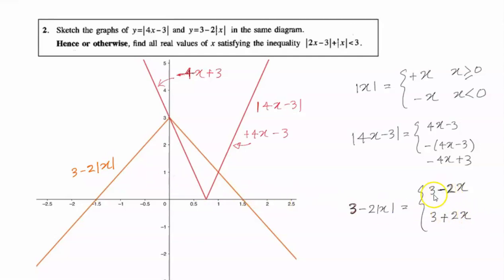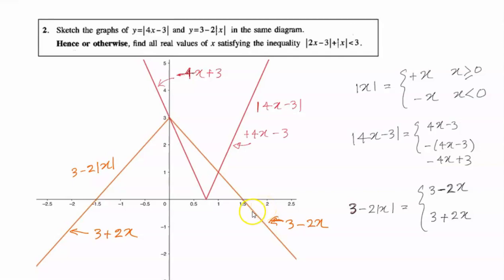Now out of these two, this one has a negative 2x, and negative 2 is a negative slope for a line. So which of the two lines has a negative slope? This one does. So that one has a negative slope. Therefore, this side must be my line. This one must be my 3 minus 2x. And this one has a positive slope too. And this line is a positive slope. This side must be my 3 plus 2x. So instead of having this, I broke it down to these two for the two lines.